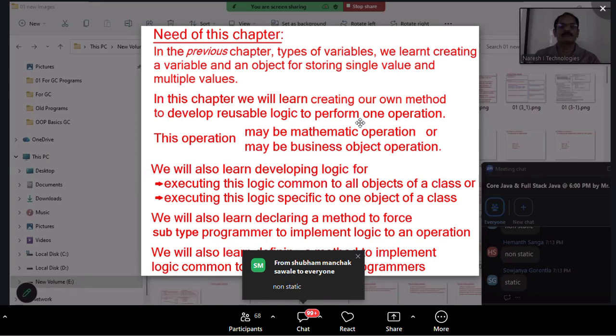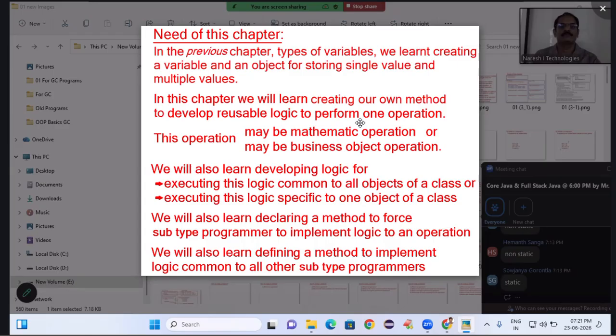For example, RBI bank does not write logic to deposit, so all banks have to write logic for a deposit. Next, vehicle does not write logic for start, so every vehicle manufacturer should write logic for the start. So if you want to force the other programmer to write logic for your method, create that method as an abstract method or concrete method?